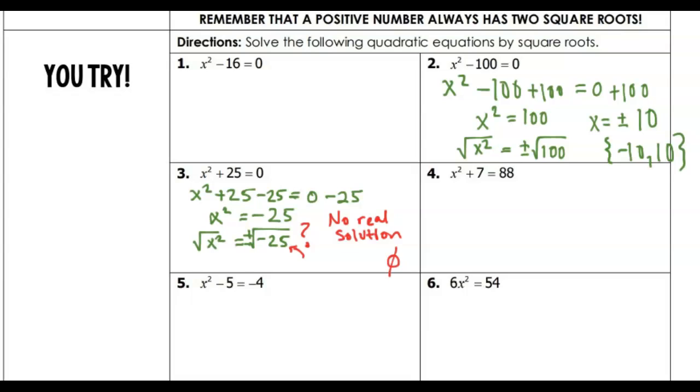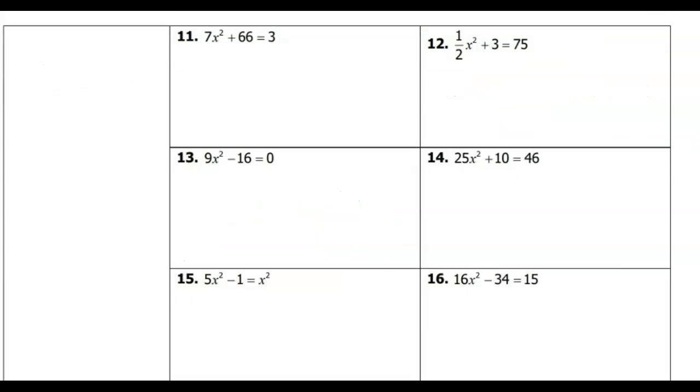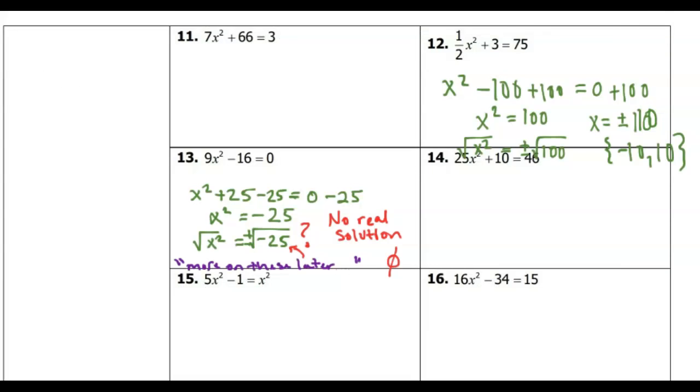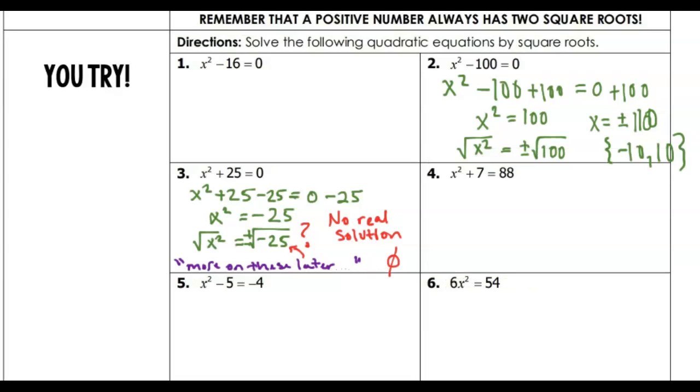So when you take the square root of a negative number, we say that there's no real solution, and that gives us a hint that mathematically there might be something we'll look at a little bit later. More on these types of problems later, but for right now, when we take the square root of a negative number, we're looking for real solutions. We're looking at where it will actually cross the x-axis. So if you run into a situation where you're trying to take the square root of a negative number, you can't get a real solution from that. We can't have a real number.